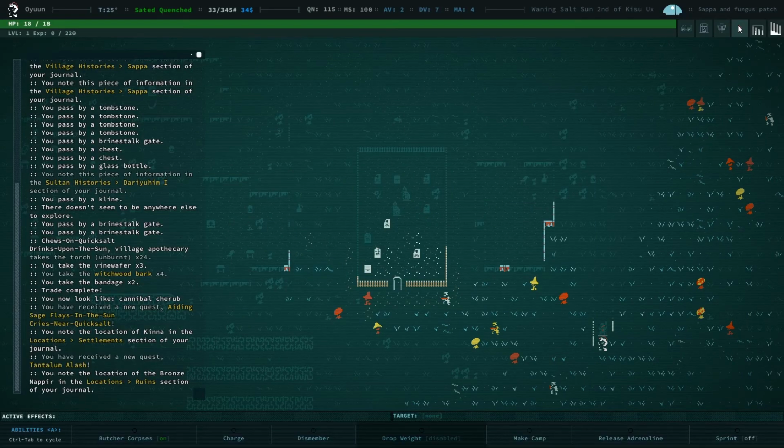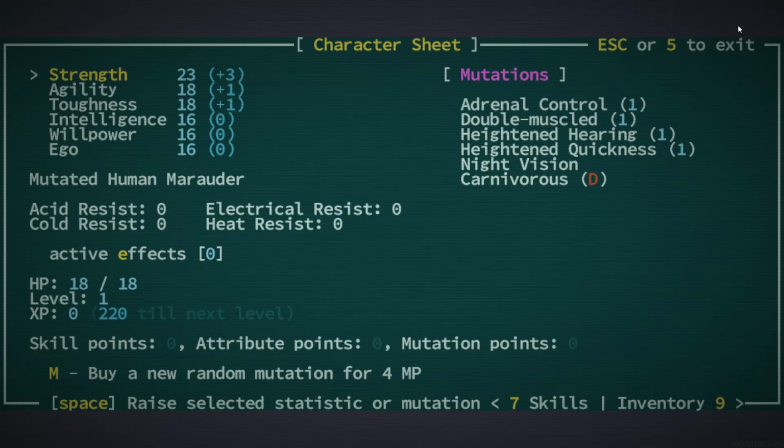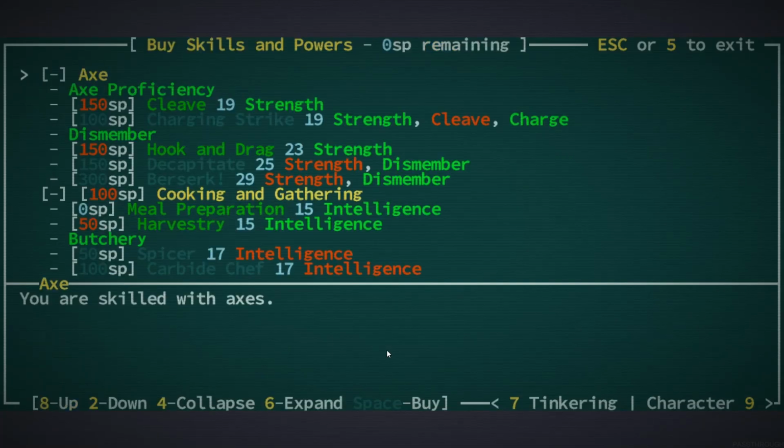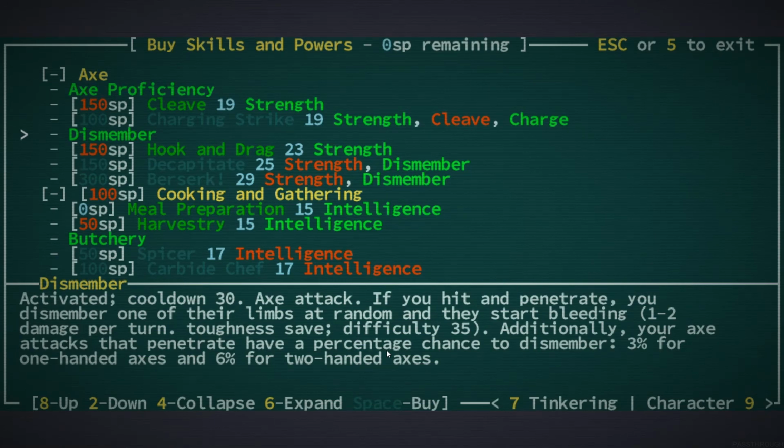Alright. Okay, so last thing that is important to us. We'll go to our character sheet. We know about our mutations, and down here you can see we have release adrenaline is basically our only mutation activated ability, right? But also we have these. We have the axe skill, which gives us axe proficiency, which gives us +2 to hit with axes, and we have dismember. Normally you wouldn't be able to get dismember until your strength was, I think, 21. Our strength is 21, but even if you didn't meet that prerequisite, a Marauder would still start with dismember.